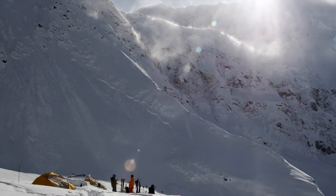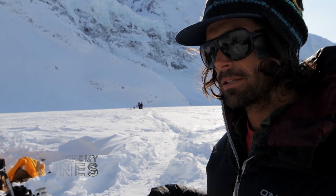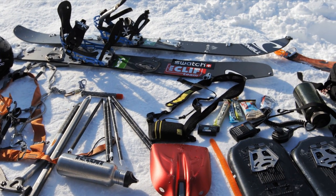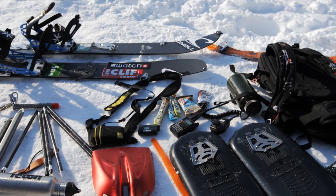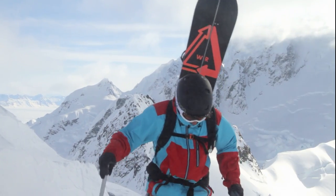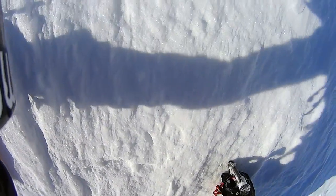We're in the Alaska Range and here is my kit. It's probably one of the heavier kits that I deal with, and on a day like today we're right in the 30 to 35 pound range for the pack. We got really deep pow that we're swimming in, we have to travel on glaciers, and then we're dealing with bulletproof white ice up high on the faces.